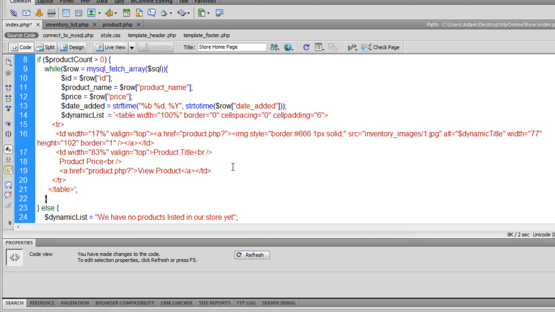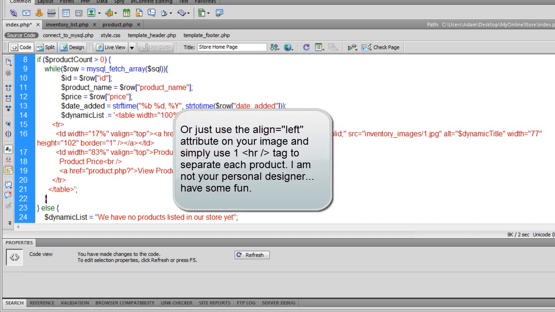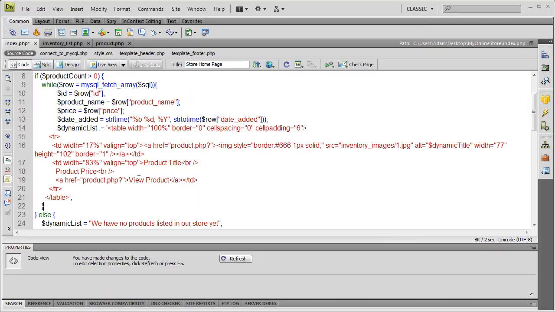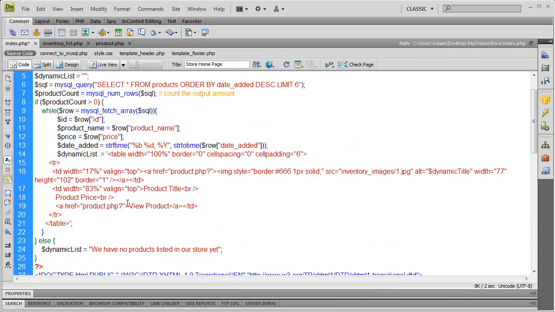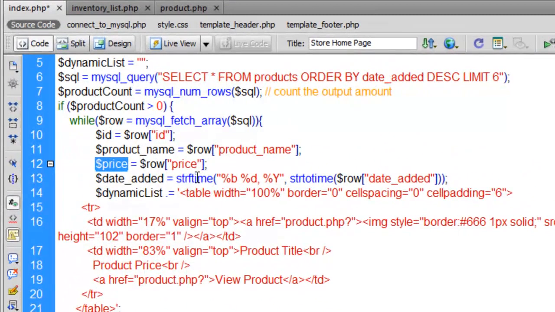But if you want to be super geek like the div CSS Zen guys, you can make the 2-column layout here, one for your product image and one for the information right next to it, by floating divs. You don't have to use tables. There, now nobody can yell at me about nothing. Okay, now very simply here at the top, in that while loop, we just render out the variables. Price, that's going to go here, product price.